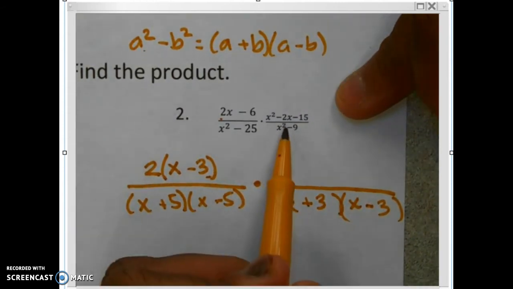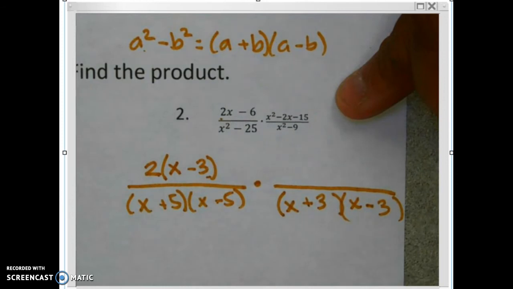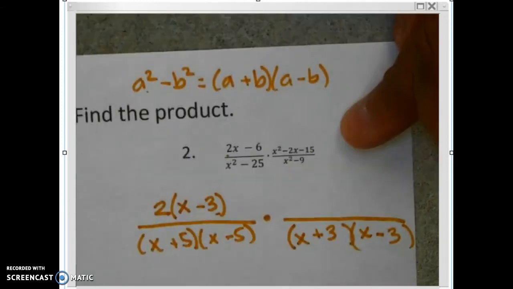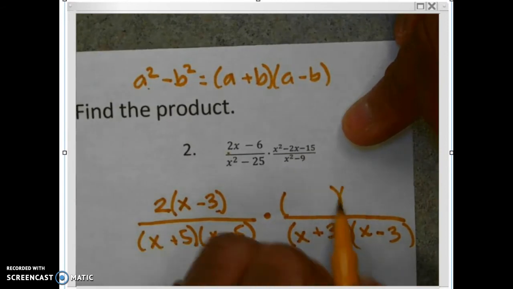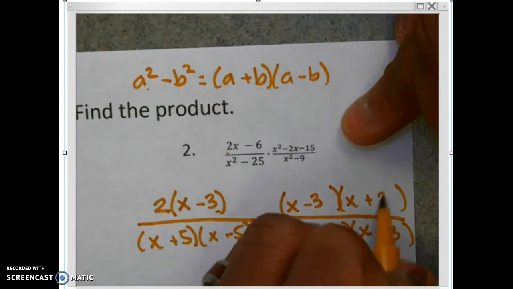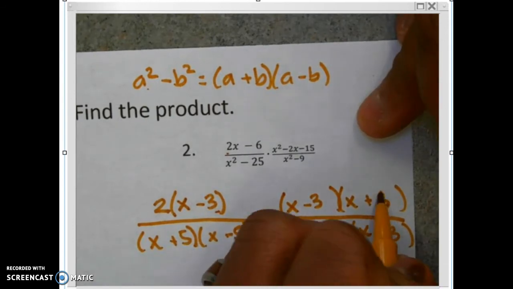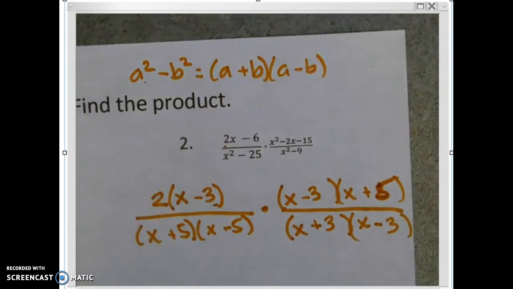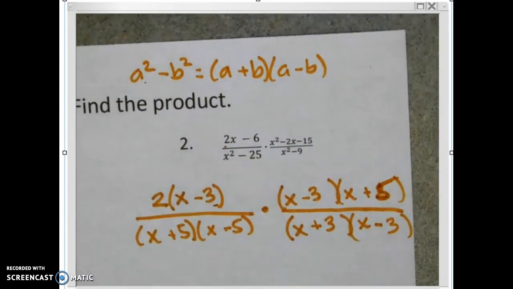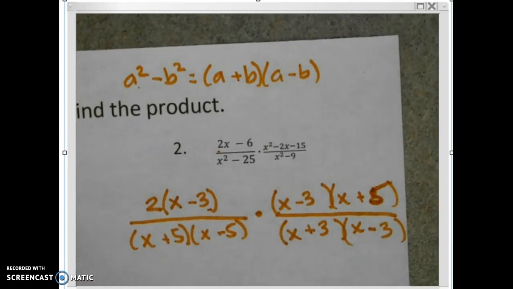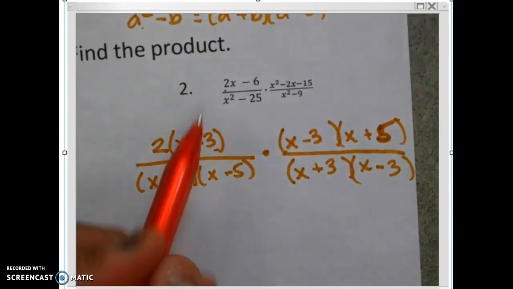Now for this, you can use a box. I think I'm going to use this one to show you, well, no, you're going to trust me. Factoring using a box, you would have x minus 3 times x plus 2. Just kidding, plus 5. I'm doing that in my head, and you're going to need to trust me a little bit that it's correct. I'll show you a review of the box in just a little bit, but for now, trust.